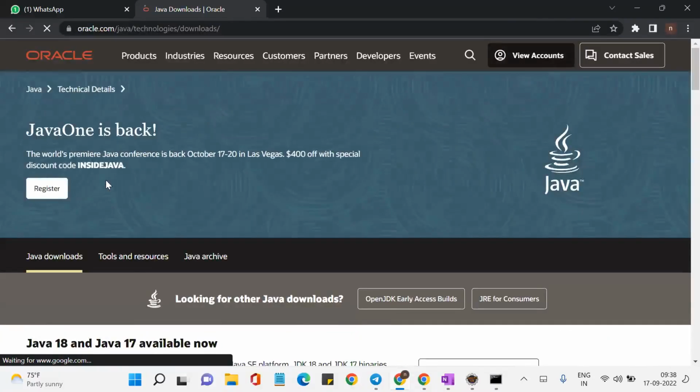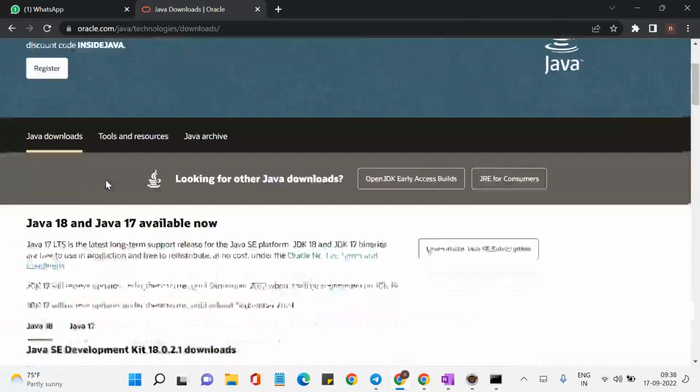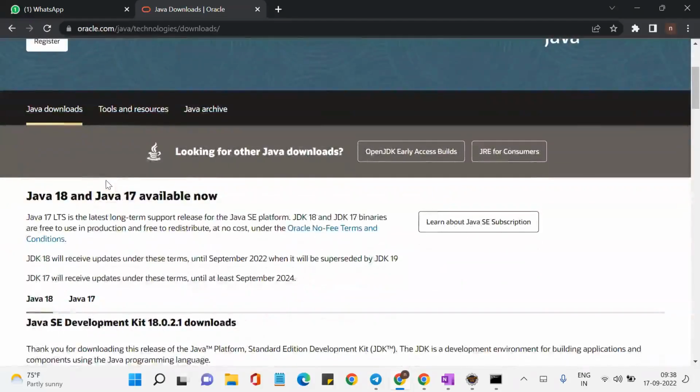You can see like this. See, currently the newest versions of Java are 18 and 17, but still we are learning 8, 9, 11, right? So we are far back. So we have to learn a lot. Another question would be, why are we learning 8, 9, 11? Because from Java 8 onwards, Java has become a paid version. Before Java 8, Java was not a paid version. It was freely available. But from Java 8 onwards, if your organization is using Java 8 for production, then they have to pay money to Oracle.